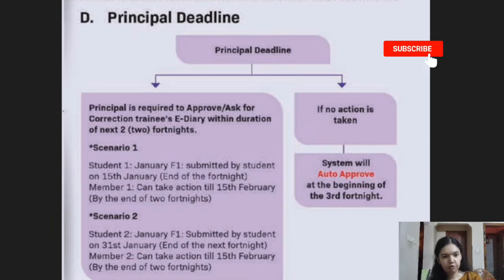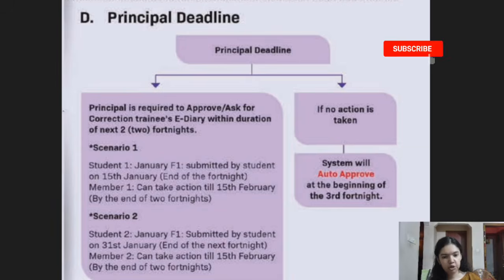So what happens if no action is taken? Many students had asked this query: the principal had not approved their e-diary, so what will happen then? If the principal does not approve or request corrections within the specified period, then the system will automatically approve the e-diary at the beginning of the 3rd fortnight.